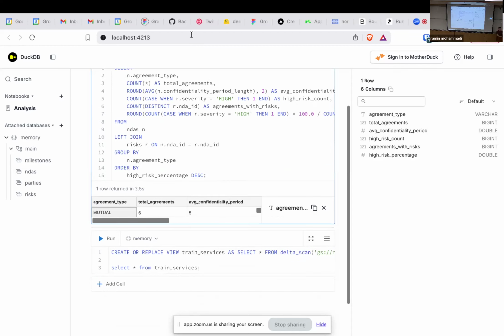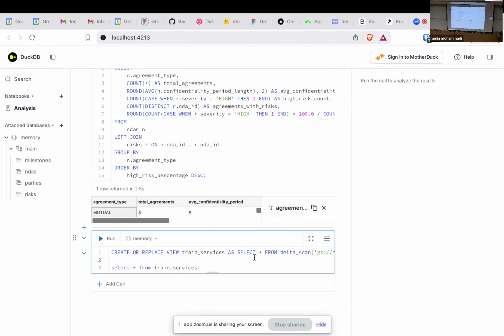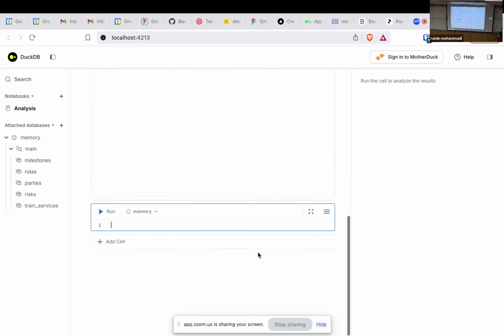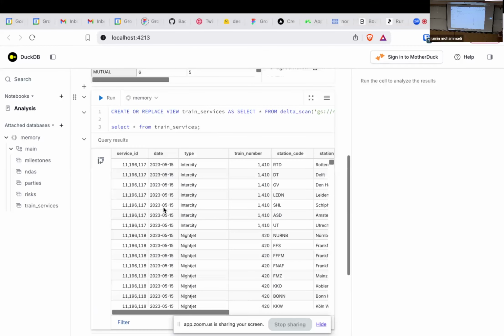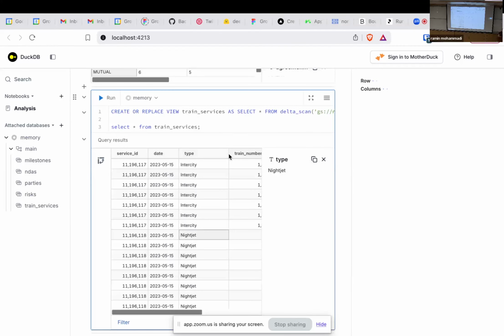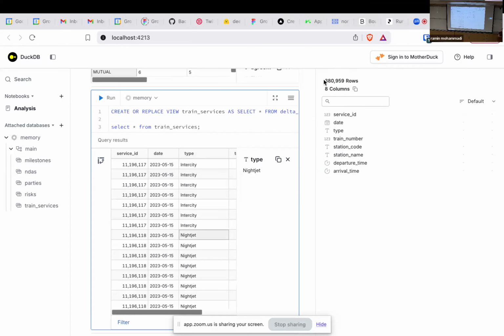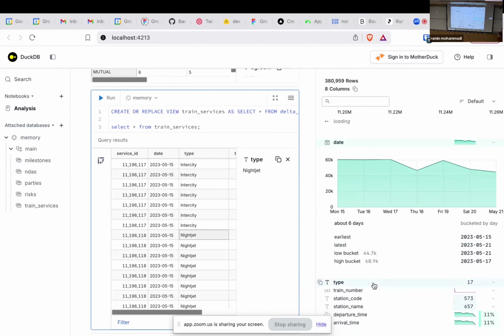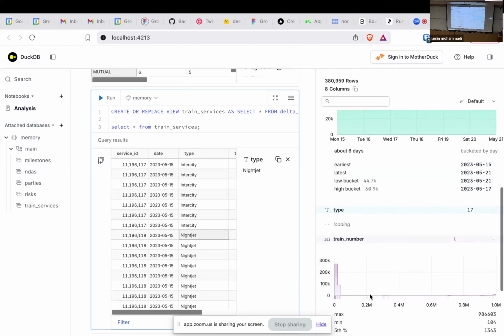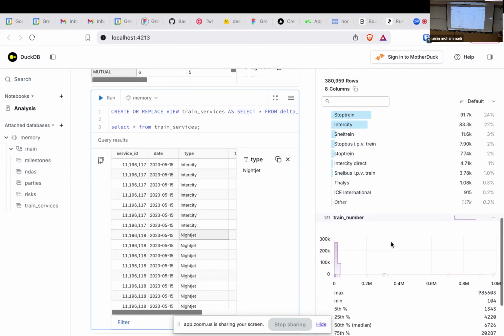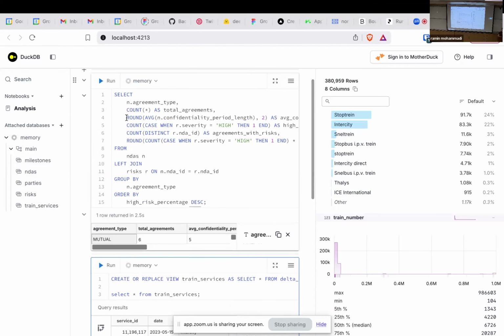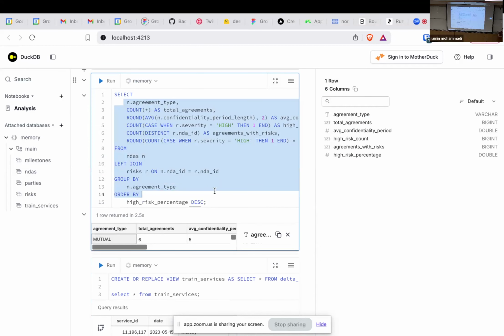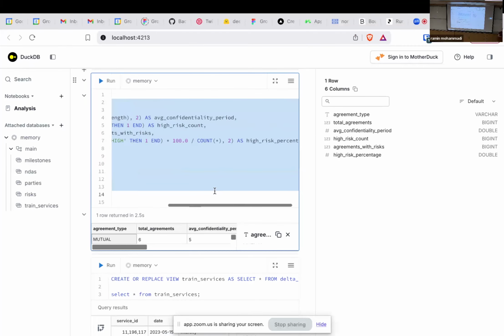This one wasn't that big, I just wanted to show how cool the DuckDB system is. When you start to get more data, it will handle it. This data set has a little bit over 300,000, 400,000 records, and you'll get distributions of your data. Really quick ways to do data analytics. And I paid nothing, I mean, pennies for all of these queries. And it just looks like tables, right? You're just setting up tables against your lakehouse.